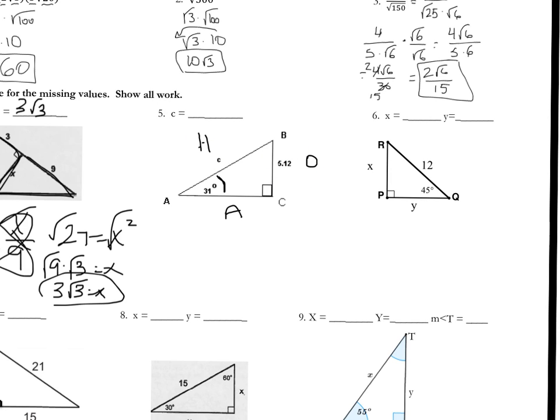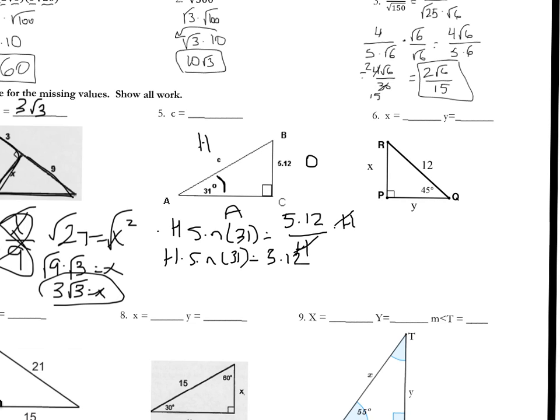For every trig question, we have to set up an equation. Sine of 31, because the angle goes in the parentheses, equals the side that was given to me over the hypotenuse that we don't know. And I need to solve for the hypotenuse. This is a tricky one. If I want to get this h by itself, I need to multiply both sides by h so that it cancels out here. Now I'm left with h times sine of 31 equals 5.12. Now I'm going to divide both sides by sine of 31, because remember, sine of an angle is a number on your calculator. Now I have h by itself.